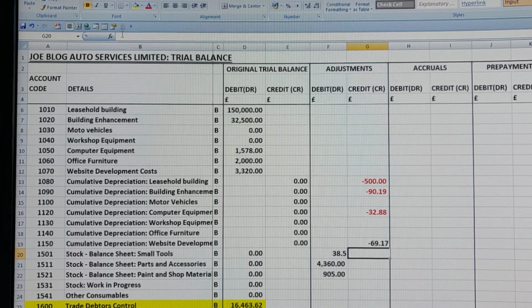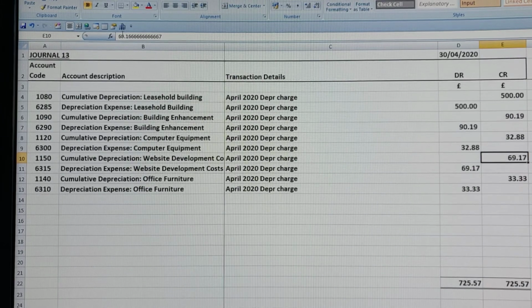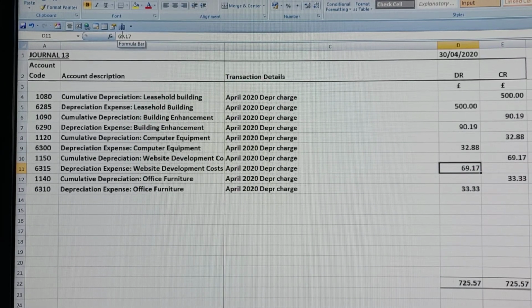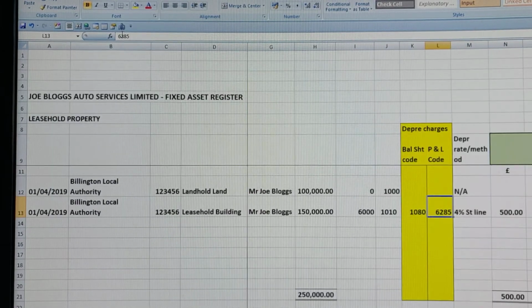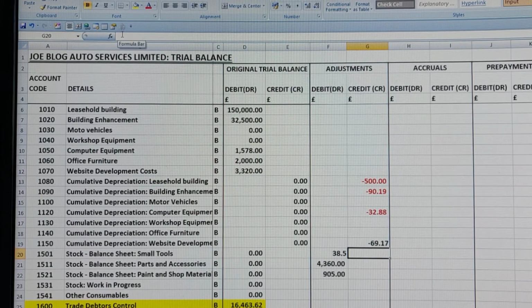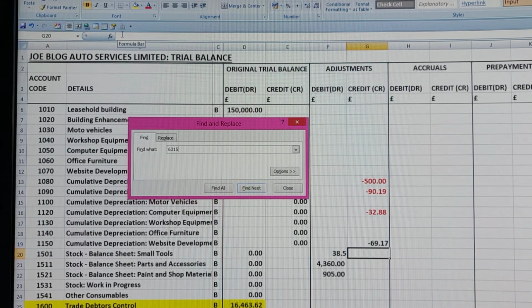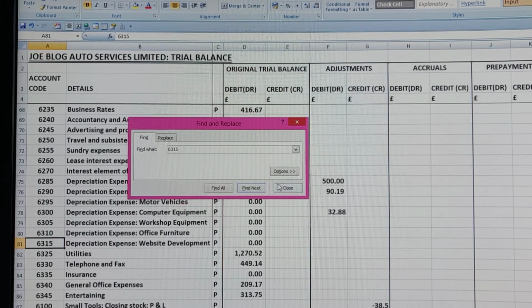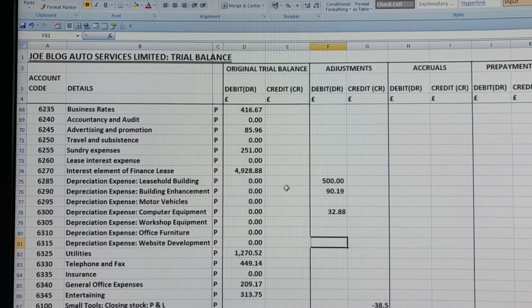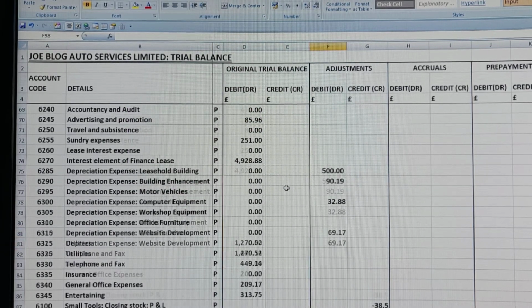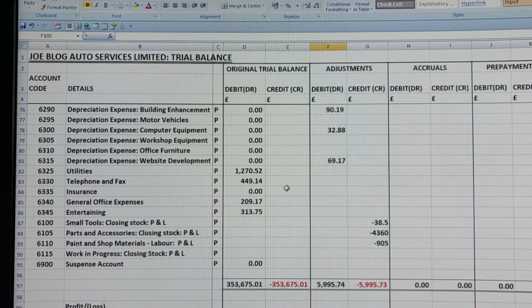And then you debit the expense account, which is 6315. Let me check again. Yeah, we are still okay. My adjustment column is balancing.